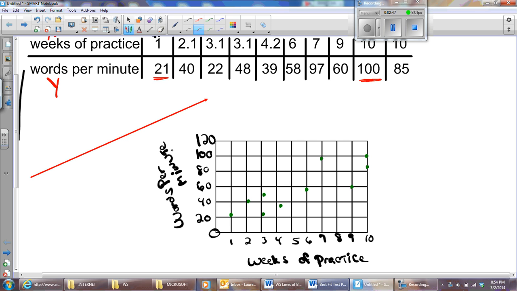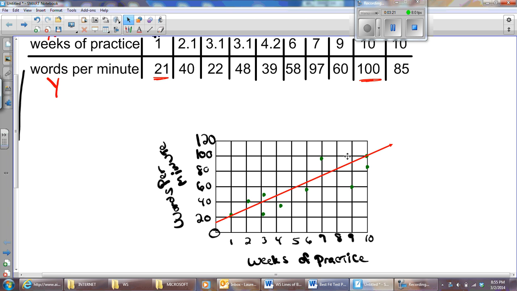All right, now to do my line of best fit, which I already have drawn here, maybe I'll redraw it for you. I want to make sure I split the data as evenly as possible, but more importantly, I want to follow the trend. And as I look here, I'm following the trend pretty well. This point here is going to pull the line downward. This one's pulling it up, right? They're kind of counterbalancing each other.